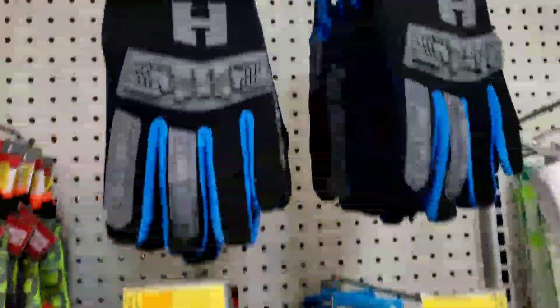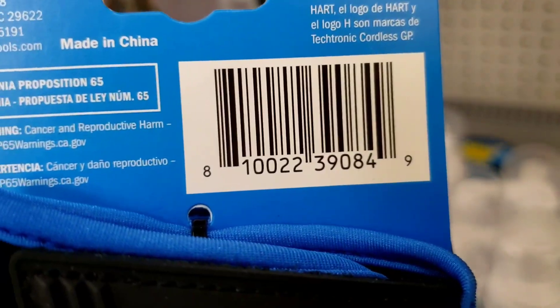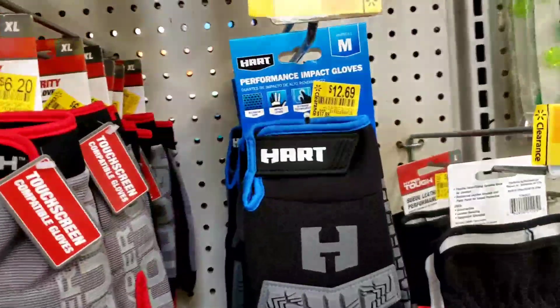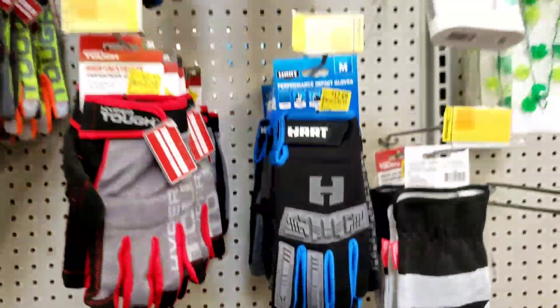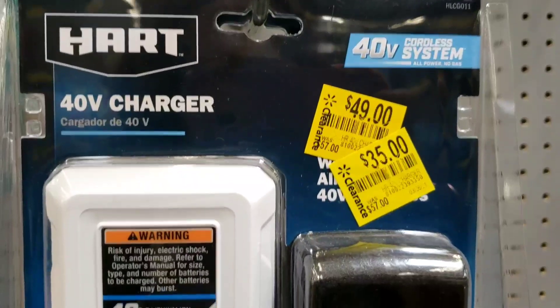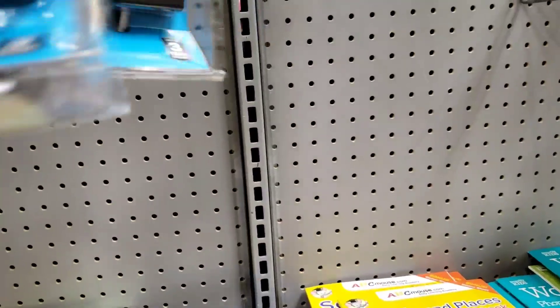They have all kinds of gloves and things like that — they're kind of still expensive here, but I'm gonna give you the barcode just in case you find it at your store a little cheaper. This store doesn't clearance really low on certain things. They also have drills and all that stuff.